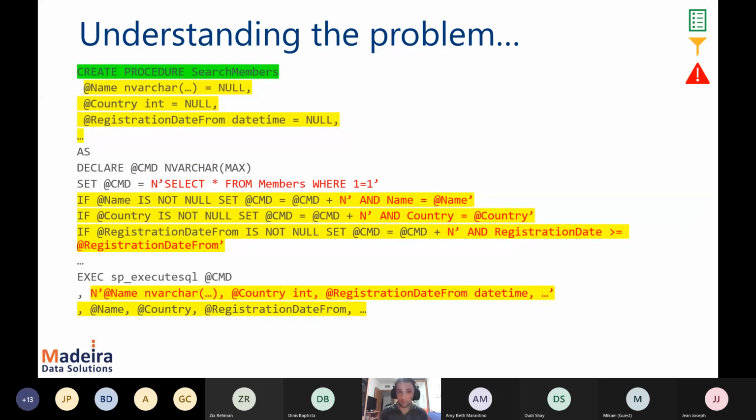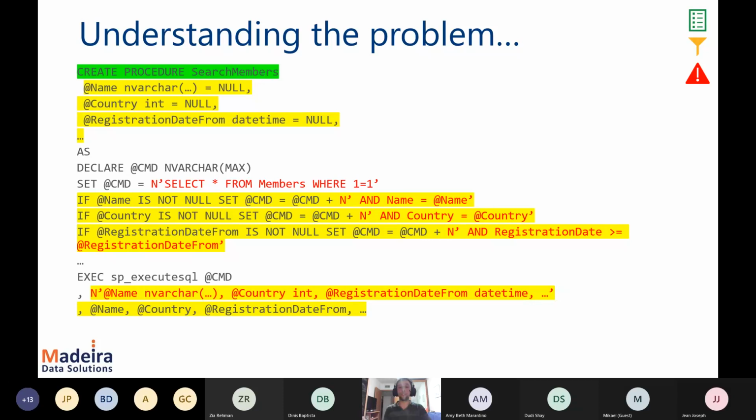Let's take the other example of the stored procedure with dynamic SQL. In this case, we don't actually have literal values used explicitly inside the stored procedure because we use parameters. This way we avoid the SQL injection problem.